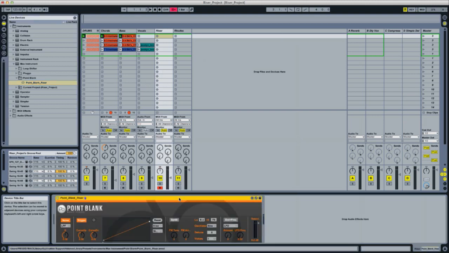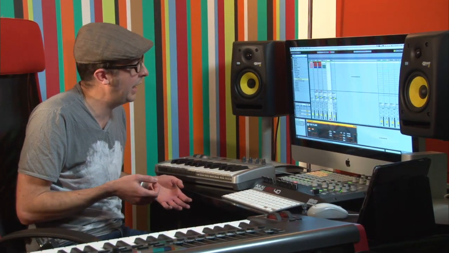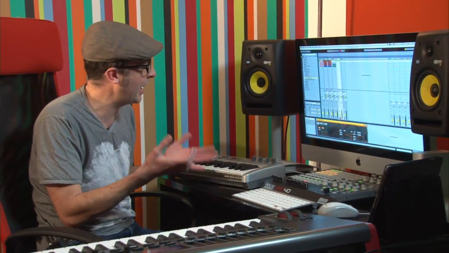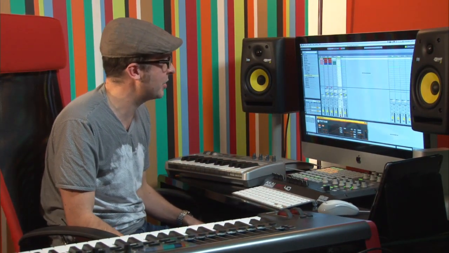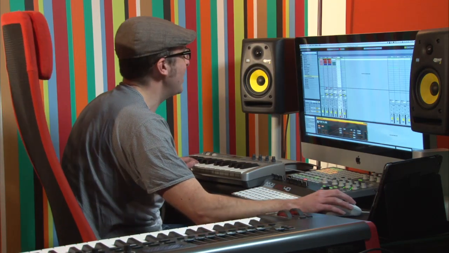Basically, this is a kind of swoosh effect. It's a classic effect. You hear it so much in all types of music, especially house music. Before, it's something that I would have created using the Analog device or the Operator device, using a cutoff frequency with an envelope. But this just makes it so much simpler. There are 4 sections to it, which I'll quickly run through in a minute. It's an instantaneous device. It's going to be so handy. I'm going to be using it from now on all the time. But anyway, let's have a listen to it.